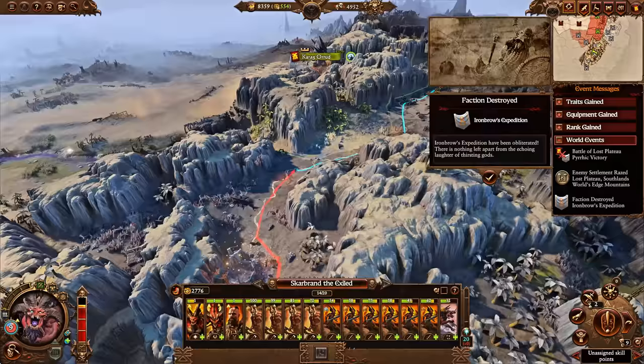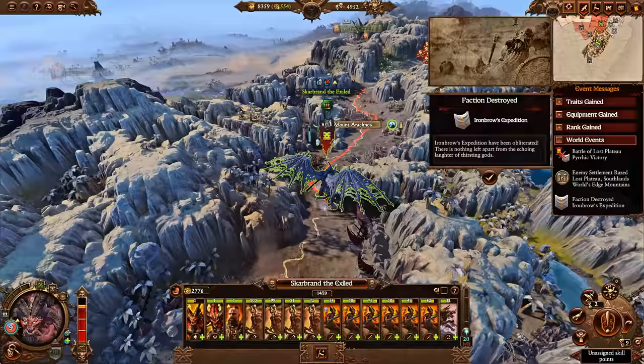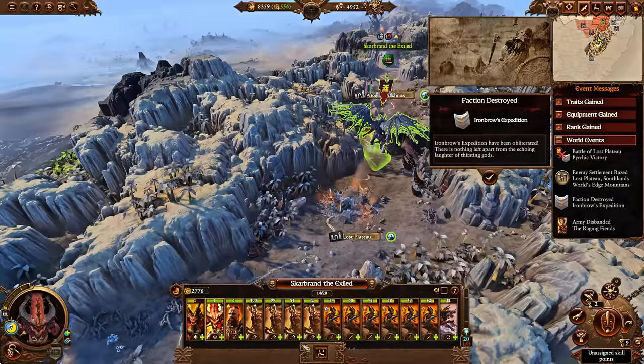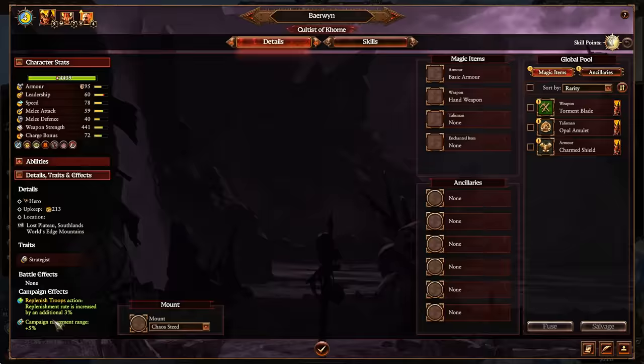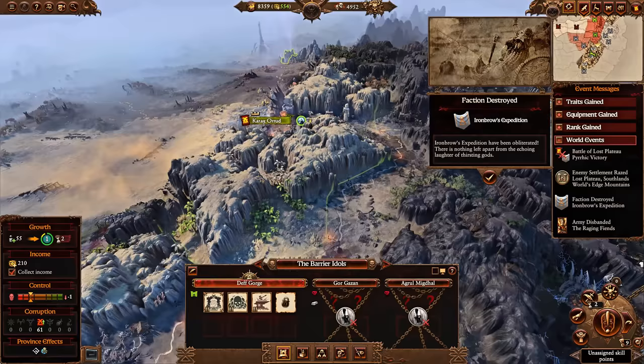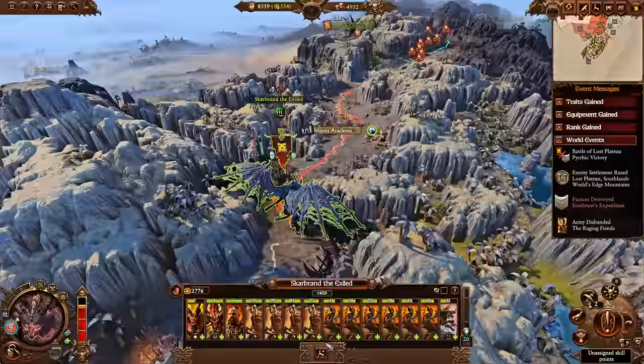He's level 9. Get not the brass color, the thick skin. For him, get Deadly Blade. Now Skarbrand is in a pretty decent spot, by the way. Yeah, just gonna pull out.